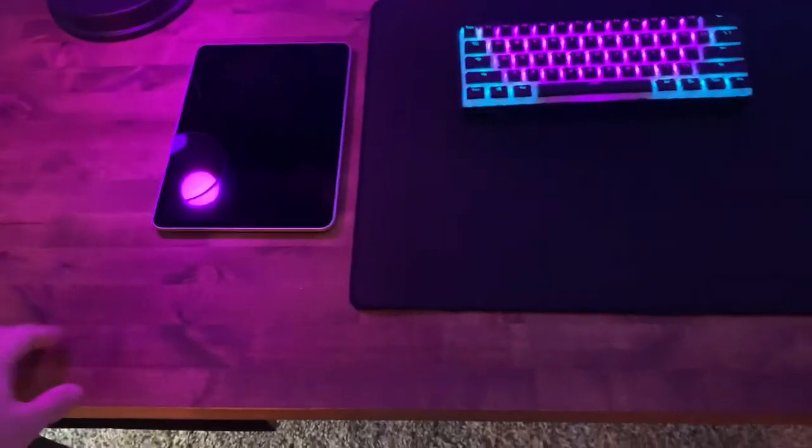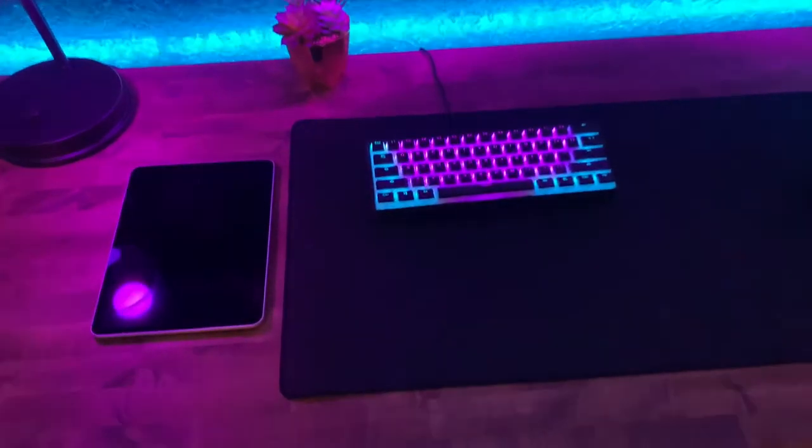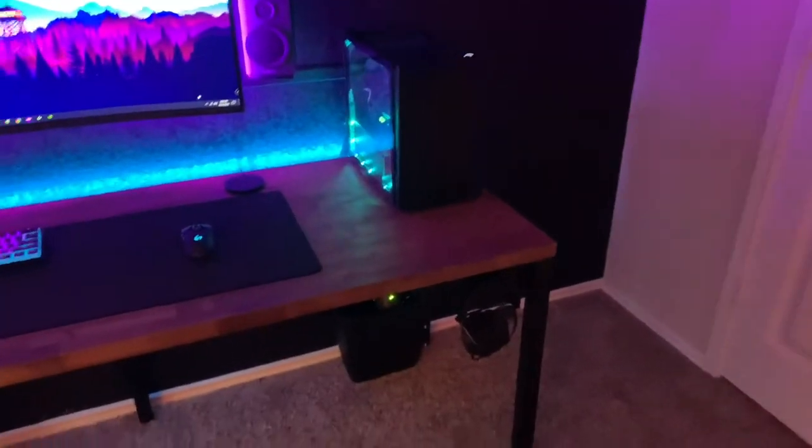It came in a real light white wood. I picked up some mahogany stain, stained it, cleared it with some clear coat. And then I picked up a long, like 18 foot 2x2 for the legs. And I just used my saw in the garage and cut that. Put some angle brackets on it to sturdy it up. Yeah, that's the original color of the desk right there.